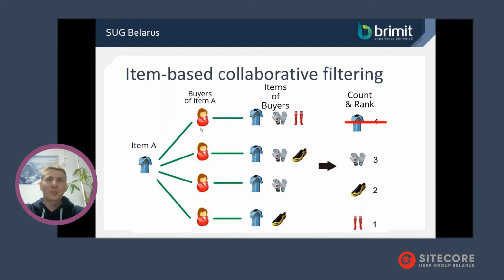Then we find top users that also frequently buy item A. And then we look into other products which these similar users buy frequently, calculate the most frequent items, and suggest them to our current user. These two types of collaborative filtering are similar, but work in different ways. The similarity in collaborative filtering is measured indirectly through the similarity of users, not items.